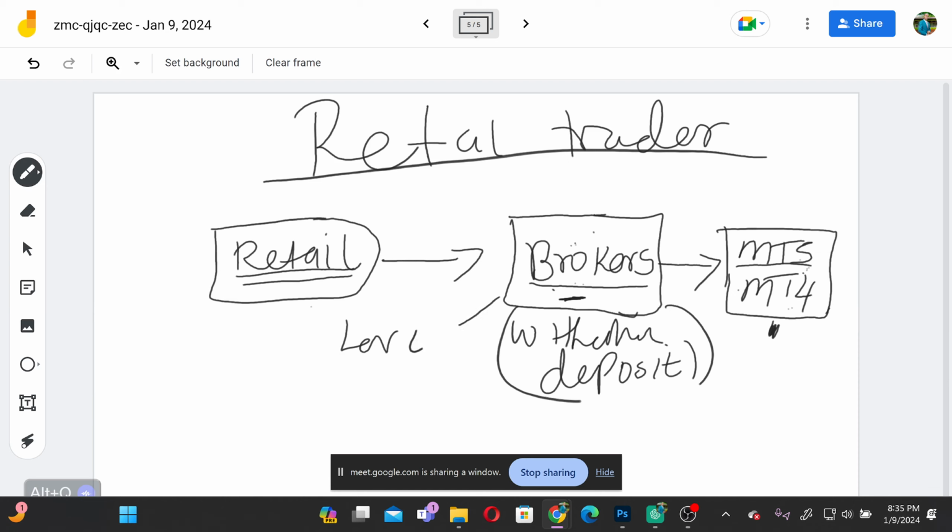But the main purpose of the broker to the retail traders is what we call leveraging. Because you will be depositing a small amount of money, and in real sense you require a lot of money to place a trade into the forex market. The broker will provide you with what we call a leverage. That means it's like increasing the money that you have deposited, to be able to do something. It is just like inflating so that you can fit into a certain position.